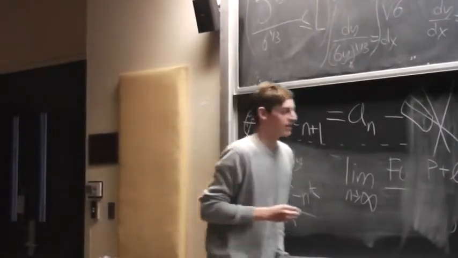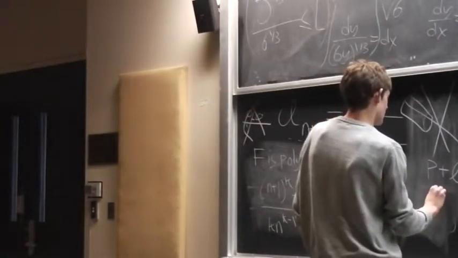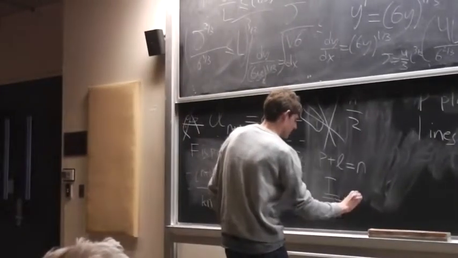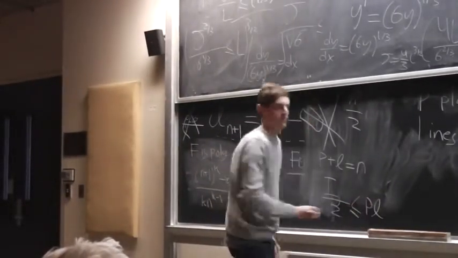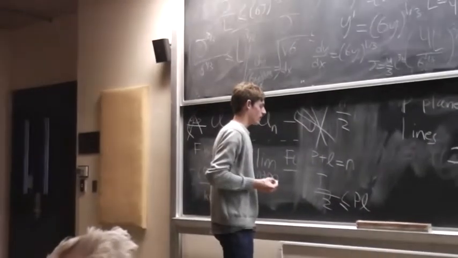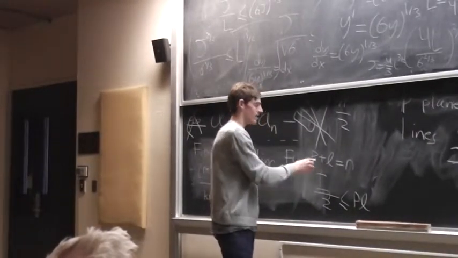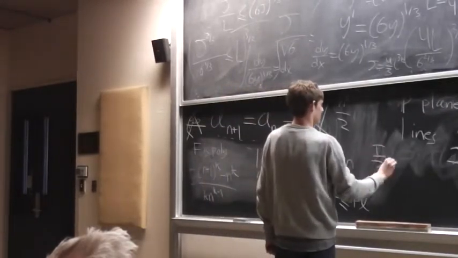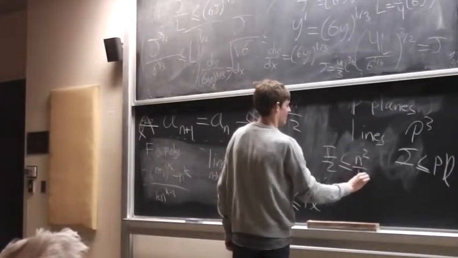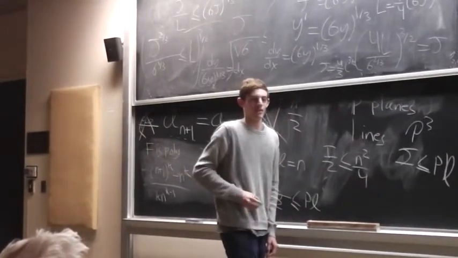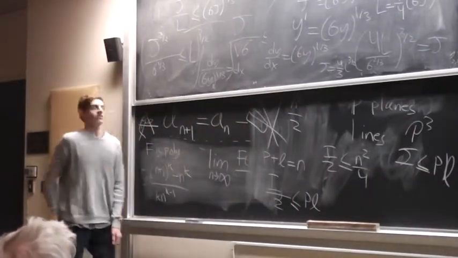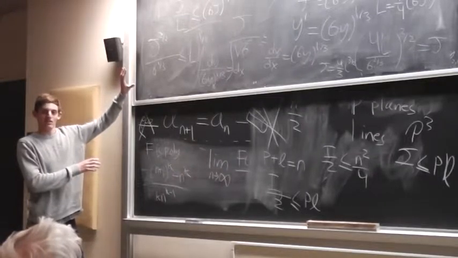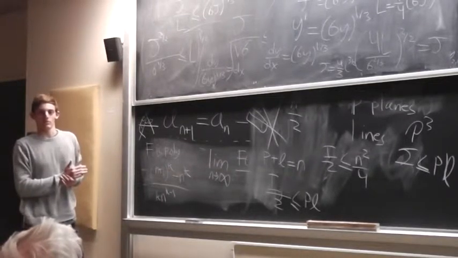And so that means that the number of intersections over 2 is less than the number of planes times the number of lines, right? Okay. And so the probabilistic method will make these both about n over 2. So that means I over 2 is less than like n squared over 4. So we've recovered this theorem. The idea here is that we project our problem into the higher dimension and we get something a little easier. And then we project down and recover a divergent result.